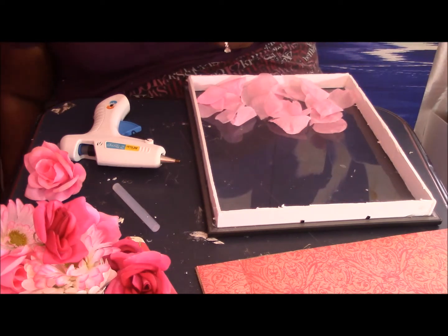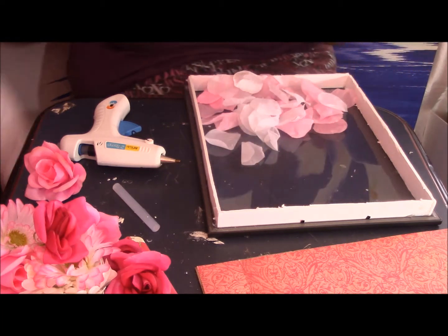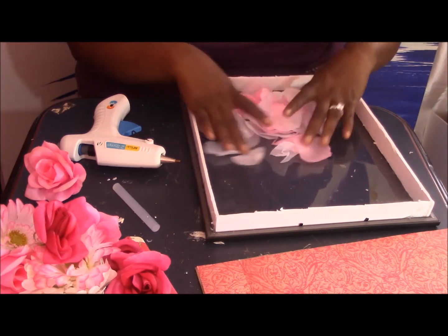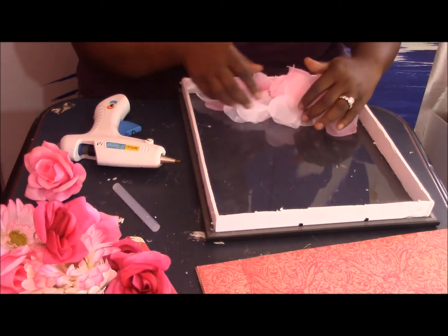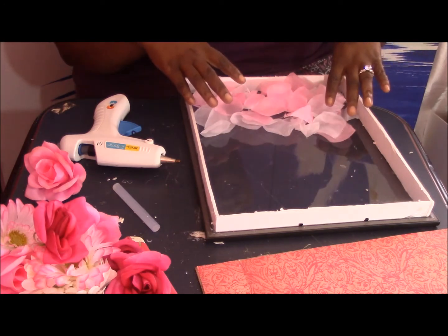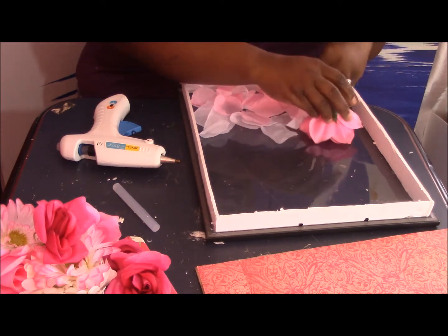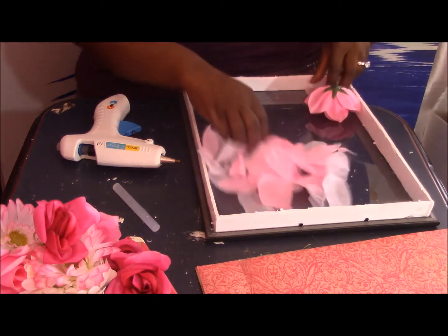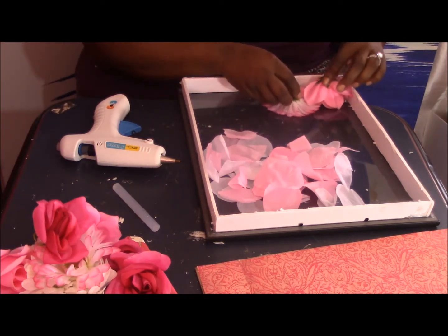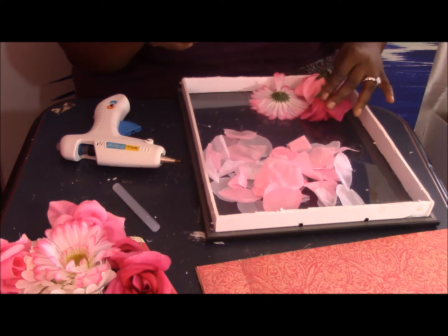There's the pink. And then I want to take a little bit of the white. I don't want it to take over. I'm going to kind of toss them up like a salad. Probably going to lose a few. But there they go. And that's pretty much where I'm going with that. Then I'm going to take these flowers. Remember, it's going to show on the other side. So I want to move that after I finish moving them around. And kind of put my flowers, you know, where I want them to be inside of this shadow box.